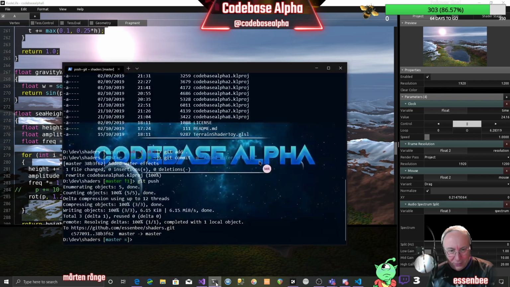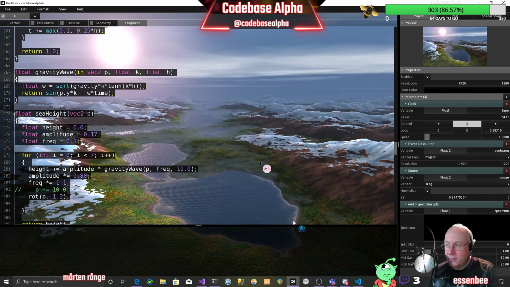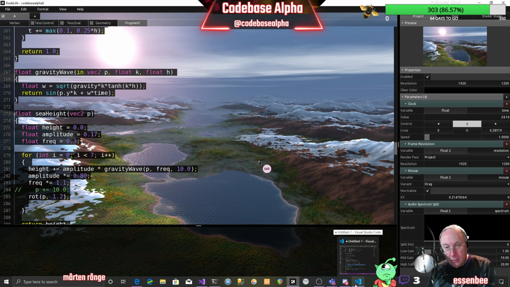Okay, so that's all up on GitHub, so people can download those Kodelife projects. I will have a go at putting this update into Shader Toy, but I don't know if we'll succeed. We'll give it a go. And since we haven't used any assets, we just use random noise and nothing else, this takes almost no space on disk. That's right, yeah.